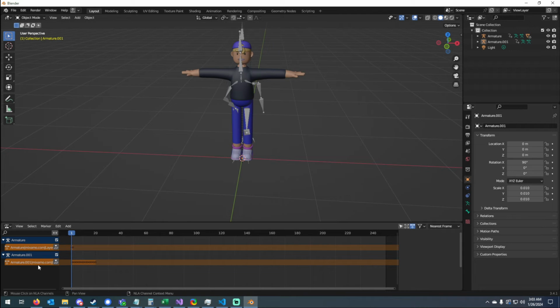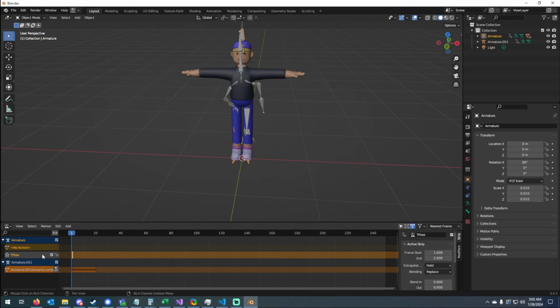Now, once we are here, I know that what is on the existing armature that is associated with the model is the T-pose animation. So I'm going to go ahead and rename this, and then we're going to click on this, and it pushes it down as an action. I don't really know what's going on here. I just know you have to do that.